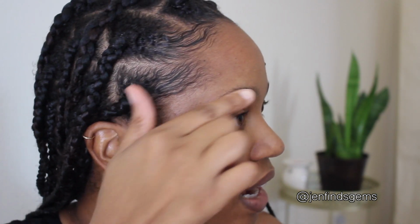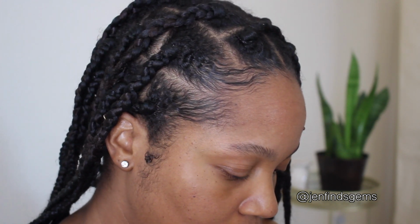Well, you gotta learn sometime, right? So that's how I'm starting off, with this tiny little piece. I'm just gonna rip this bad boy off. Should we do it? Oh gosh, I think it's dry. Okay. All right, so a tiny little piece came off. Maybe I should start with a little more wax.